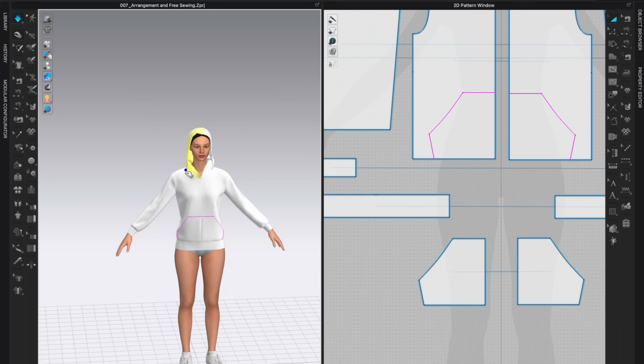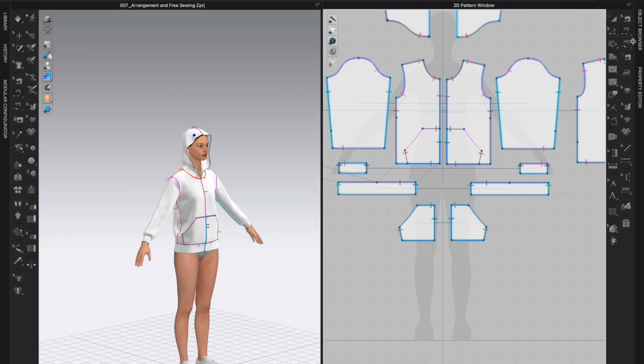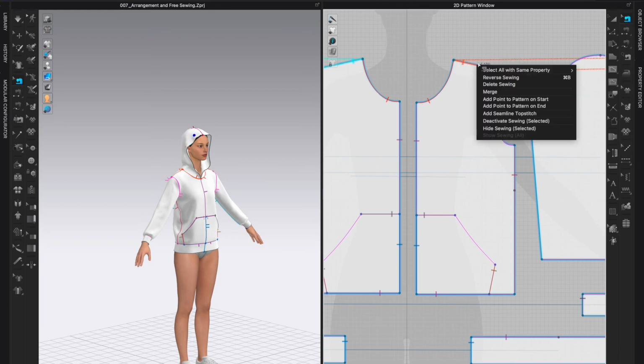Okay, that is a little bit of some basic sewing. Remember, if you have an issue, I'm going to stop simulation real quick. If you have an issue with your sewing, let's say we have a backwards sewing relation, like our tick mark is on the end of the shoulder for one side versus the other. If you need to undo any sewing or reverse it, go to your Edit Sewing tool, the first one at the top of your toolbar in the 2D window. Right-click on that sewing relation, and here are your options: reverse sewing, delete sewing.